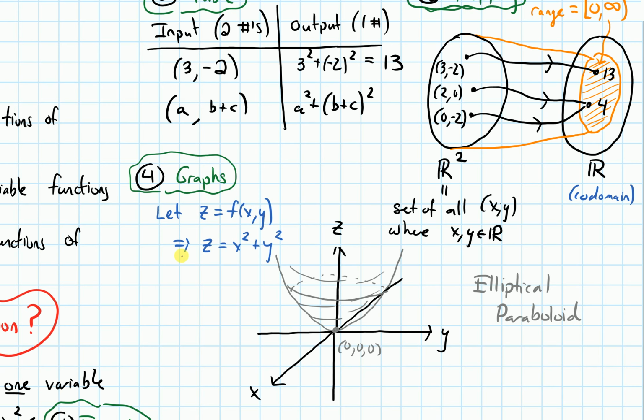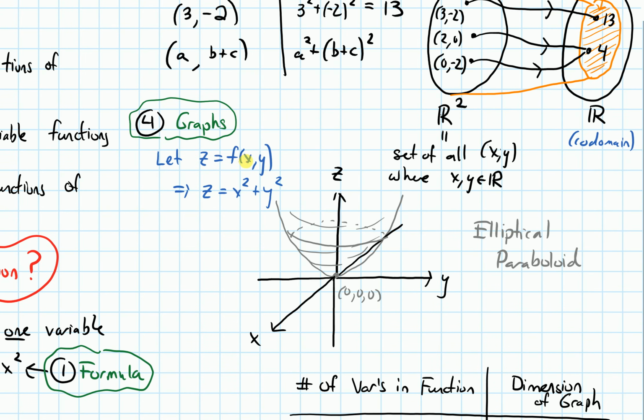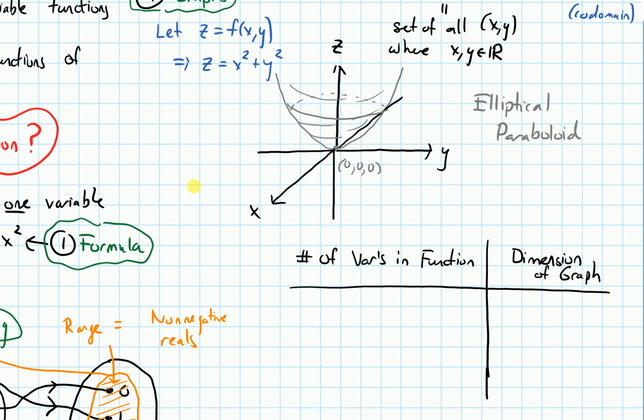So this is one of the reasons why we looked at 3D graphs back in chapter 12, so we'd be ready for chapter 14 now when we're talking about multivariable functions, because we're going to start multivariable functions by looking at functions of two variables like this. And when we have two variables, an x and a y, we need a new variable for the output, which I'm calling z. And then that's when we get a graph in 3D space like this. But eventually we'll also look at examples of functions of more than two variables, and then we'll get stuff in higher dimensions.